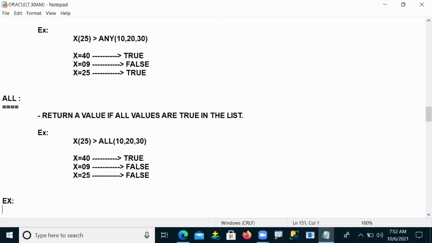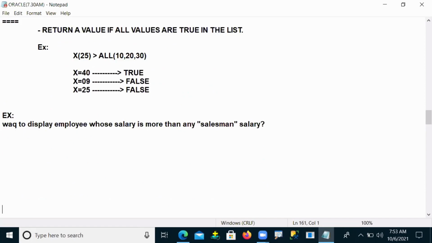Let us see this example. Write a query to display employees whose salary is more than any salesman salary.